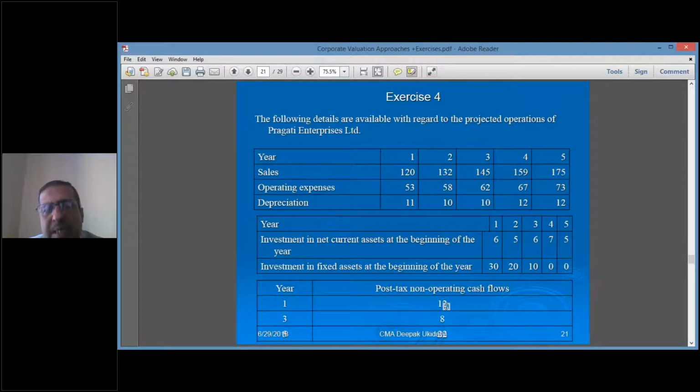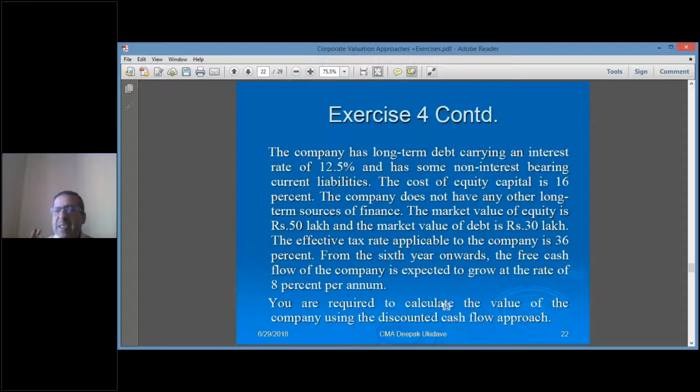Sales minus operating expenses minus depreciation will give you EBIT. EBIT into 1 minus T will give you NOPAT. NOPAT, add back depreciation, you will get cash profit after tax, cash flow after tax. Then you have minus delta capex minus delta WC, you get cash flow from operations plus non-operating cash flow post-tax is cash flow from business. This is a standardized procedure, standardized template. So I will dictate this standardized template to you after some time. Meanwhile, try to understand this calculation step by step.